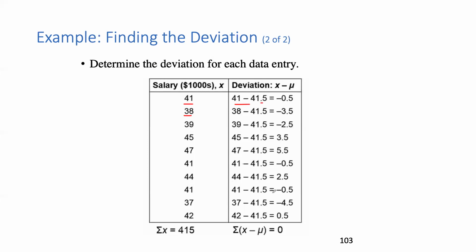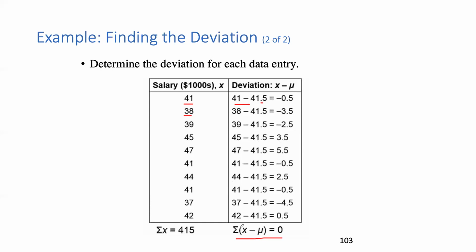Okay. So this seems reasonable. If I know how far each entry is from the mean, and if I can add them all up, then maybe that gives me a measure of variation. And so far that's a reasonable intuition. But the problem we run into is that if I sum the column of deviations, it'll always sum to zero. Just by the way the mean is constructed, this is always going to be true. If I take the column of these deviations and sum them up, it is always going to sum to zero. And now I have a problem.